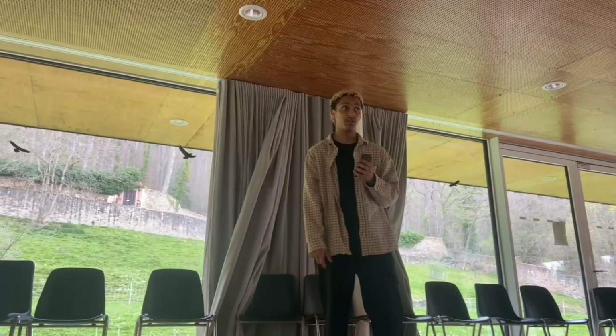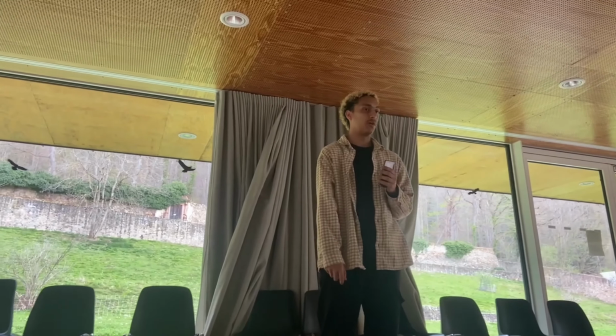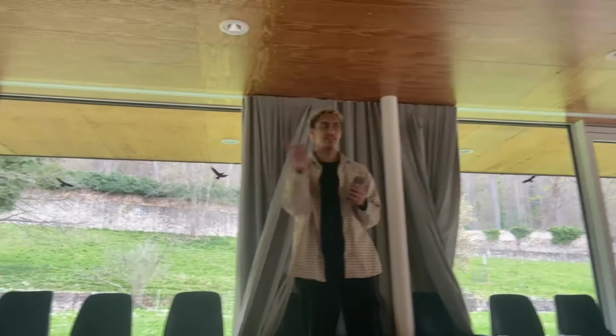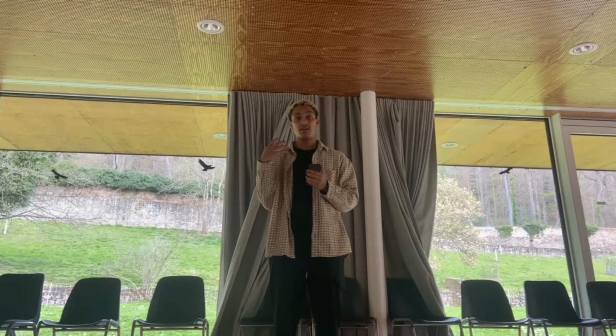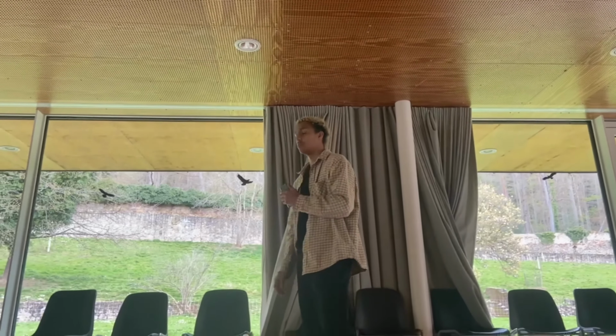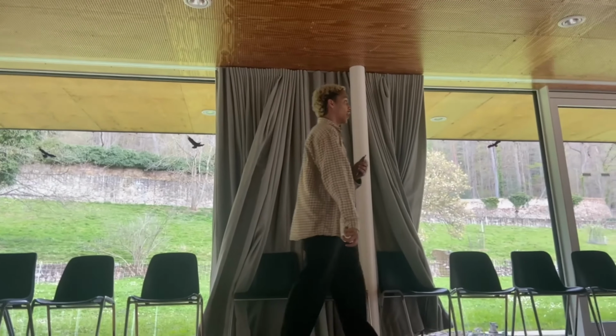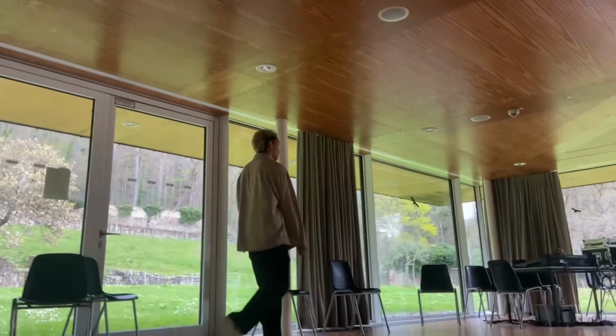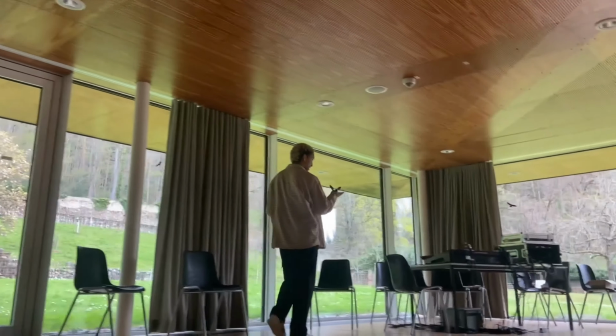It's very good for theater performance, mainly because the physics of the auditorium allows you to not need to use a microphone to speak. If your voice is very good, you can actually go through everywhere in the auditorium, which is very good. And in the auditorium we have this table that is basically the table for the tech team.